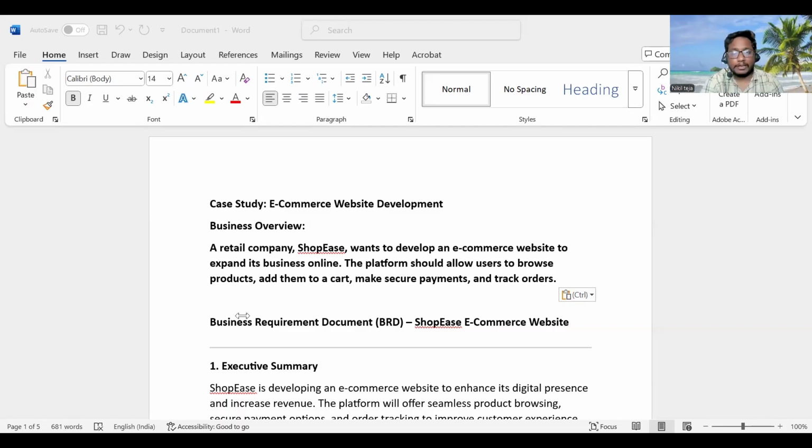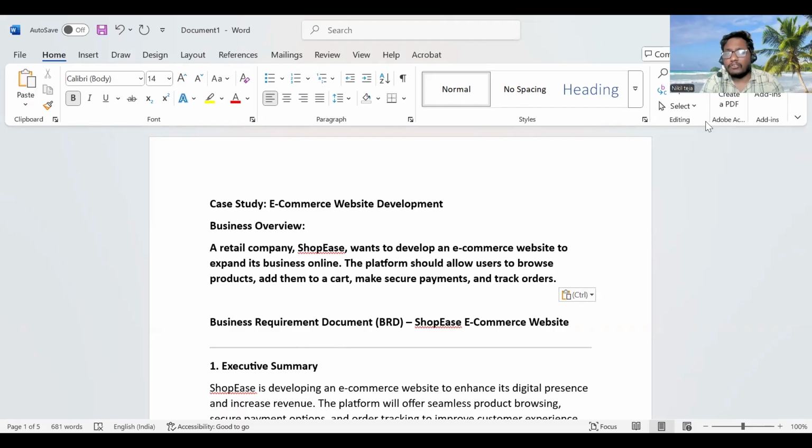So yeah, this is the BRD which is version 1, right? As I also said before, in the requirements prioritization, if the requirements get changed, we need to update the BRD, or update the documentation, and give them versions. So this is BRD version 1.0. If I make any changes and update the BRD again, it will be version 1.1. Then it will be version 1.2. So we will be doing versioning of BRDs and documentation. Not only BRDs, we will be doing versioning of FRDs, SRS, and all those things.